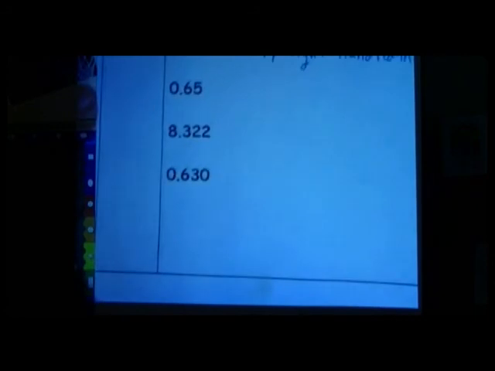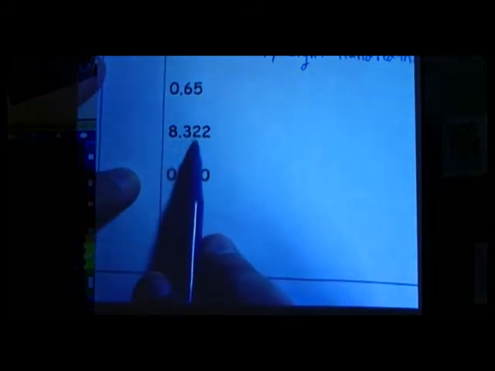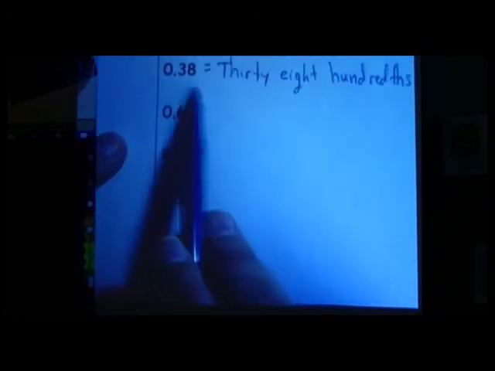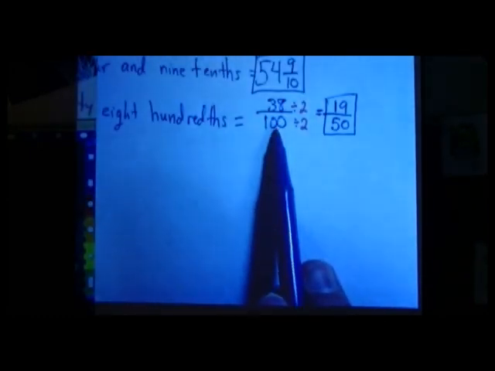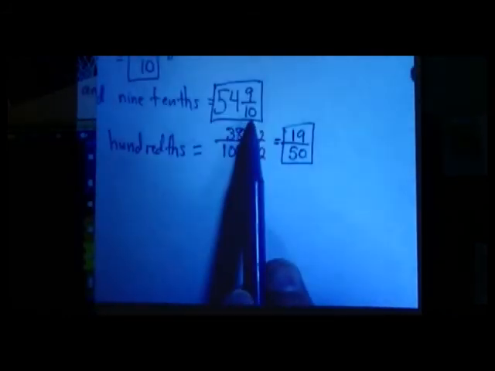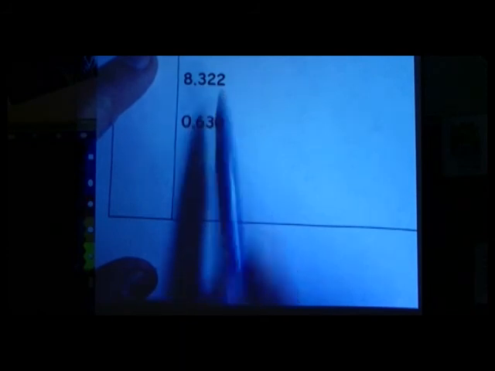So now it's up to you to do the rest of the problems. Notice that the last two examples, you're going to have to write it in the tens, hundreds, and thousands place. So when you do your fraction, you're going to have to put it over 1,000. Okay, this one we used the hundreds place, so we wrote the fraction over 100. On this one, the last place that we had was a tens place, so we wrote it over 10. Over here, you're going to be writing it over 1,000 because this is the tens, hundreds, thousands. And same thing with this one.